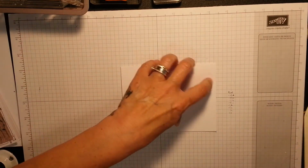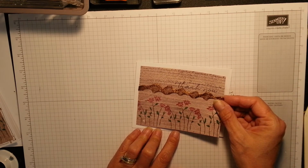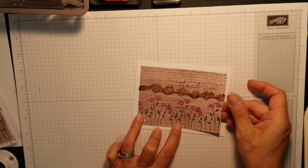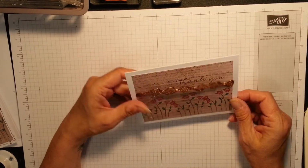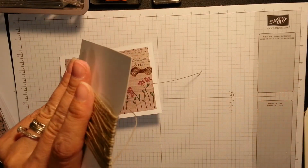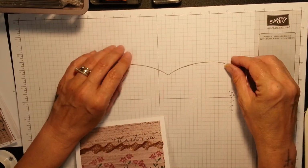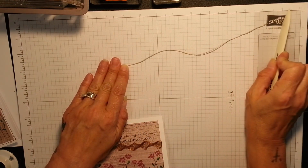Isn't that gorgeous? Right, this has got a healthy border all the way around, which is what I love. So I'm making sure you've roughly got the same distance, top, bottom and side. Perfect. Isn't that adorable? I'm going to take a little bit of my linen thread, only about that much, and get these kinky bits. You don't want that to happen. So, take your bone folder and just write it down.